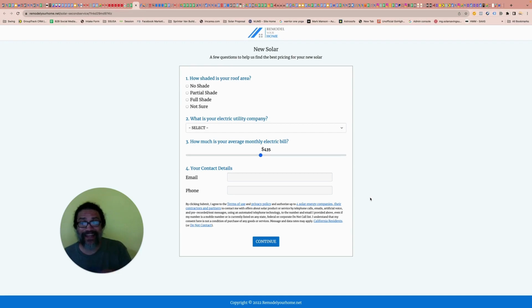Unless you are playing a volume game, which is this ping tree, right? If you buy enough volume, the numbers are going to work out if you know what you're doing. But if you don't know what you're doing and you're running advertising, or you're simply buying leads from a lead provider, you have zero elements of control there, right? And I favor control.